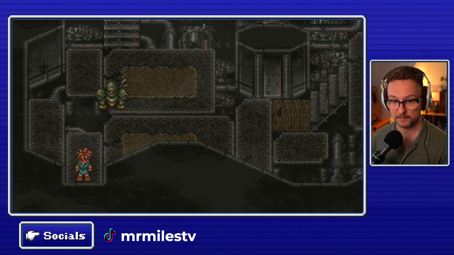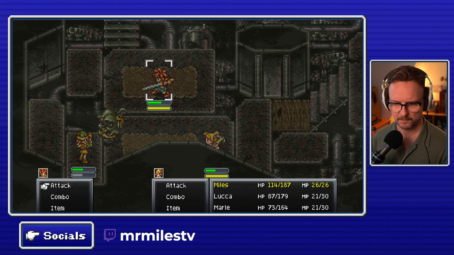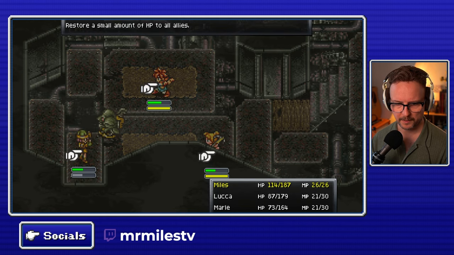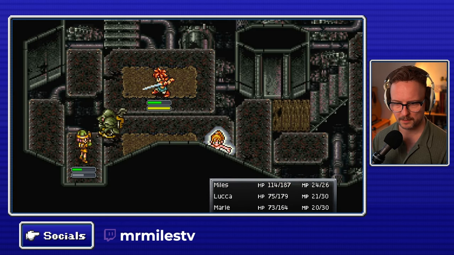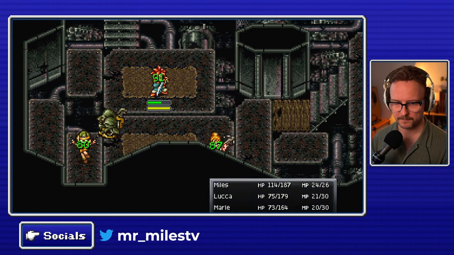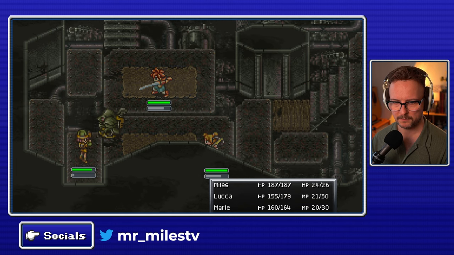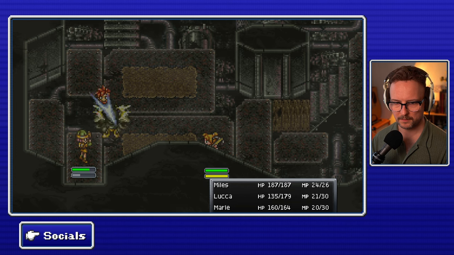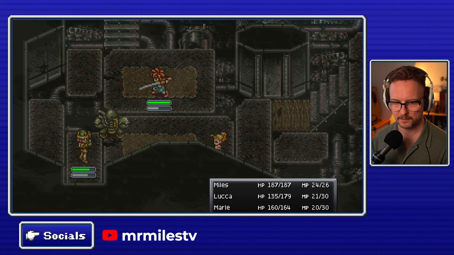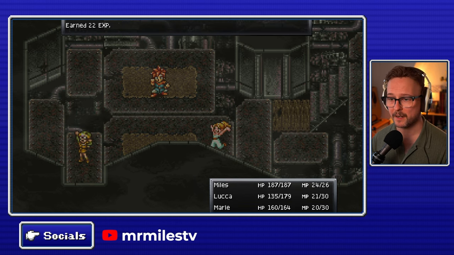Now we're at this door. We go through this door. All right. Now I want a combo and I want an aura so I can get everybody leveled up. Not leveled up. Sorry. Healed up. And then we're just going to wail. I didn't even see what the name of this thing was. Maybe we'll find another one.